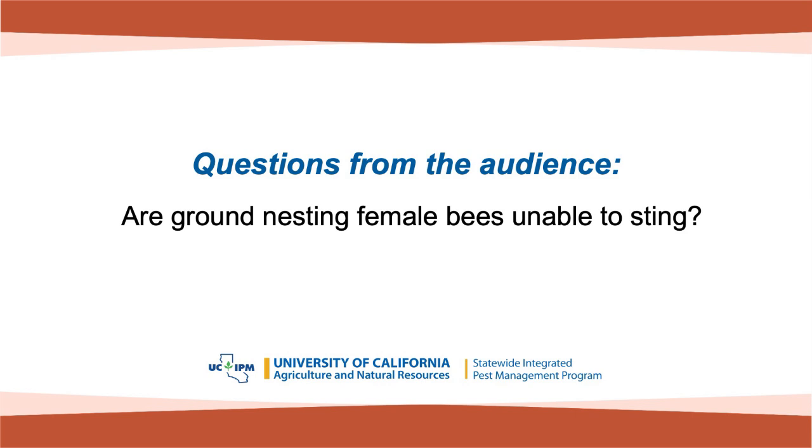They have to be able to sting because they have to be able to protect their nests from other bees that are cuckoo bees. There are bees that will fly into squash bee nests and take their eggs out and put the cuckoo bee egg in and usurp the nest. So squash bees have to be able to defend themselves. Females do.